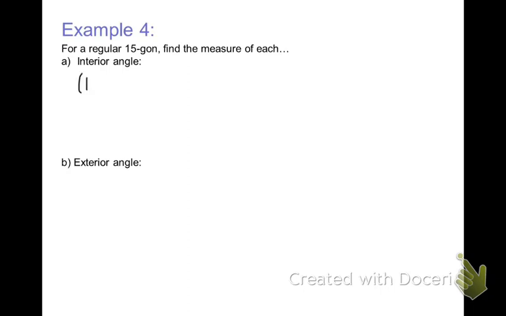15 minus 2 times. Very good. 15 minus 2 times 180, and then since I'm looking for one angle measure, I take whatever that is and I divide it by 15 angles, right? So that I can find what one of the 15 angles is. Make sure you do your computations in the correct order. So in other words, do parentheses first. 15 minus 2 is 13, and now you can just type out on your calculator 13 times 180 divided by 15. What do you get? 156 degrees. So that's how much one angle measure would be in a 15-gon.